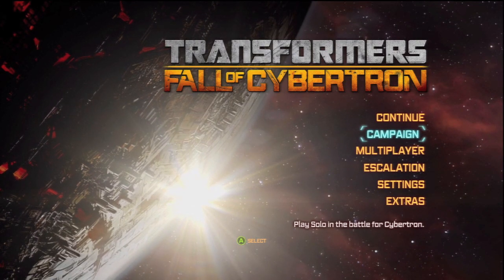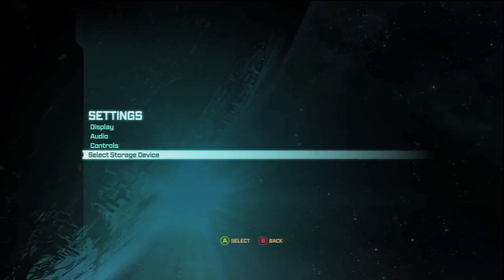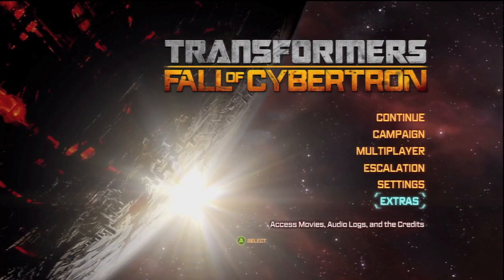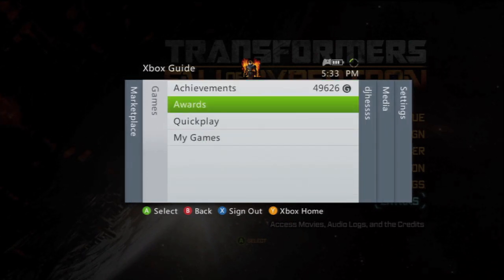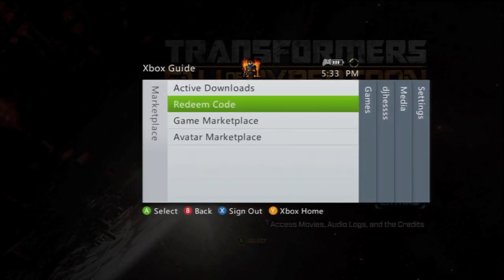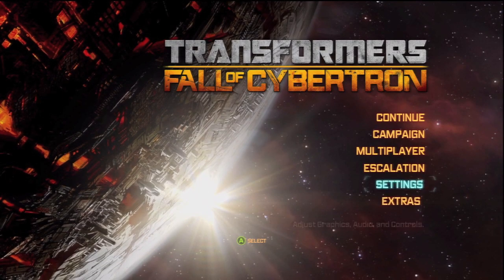So first and foremost, when you start here, there's nothing in the settings where you can enable it. There's nothing in the extras. What you have to do is hit your middle button here, go over to redeem code, and redeem the code, and then it'll download the code. And then you're just like, what happened to it? You don't know what happened to it.